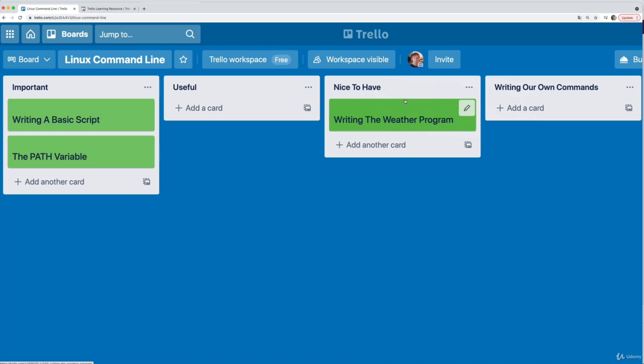Understanding the weather program that we create at the end of the section, the final video, does not matter at all. You could skip it entirely, as long as you watch the content. I mean, you can skip everything, obviously. But I would encourage you to at least check out writing our first basic script, the process you go through, the path variable. This stuff around the weather program, maybe it's fun for some of you, but it's also kind of long.